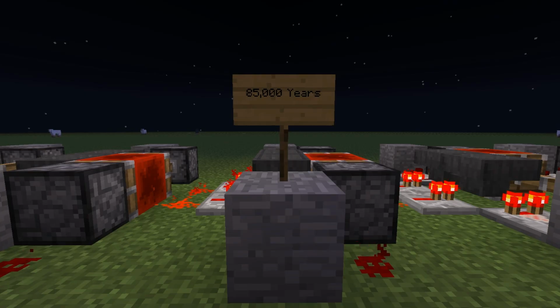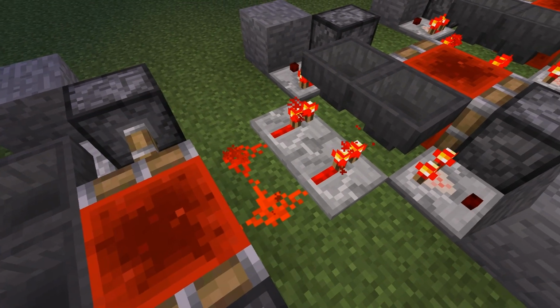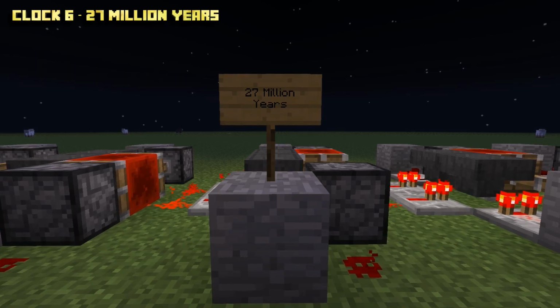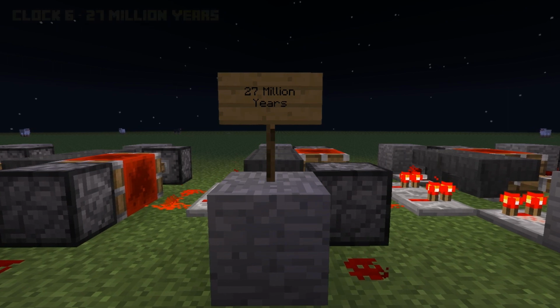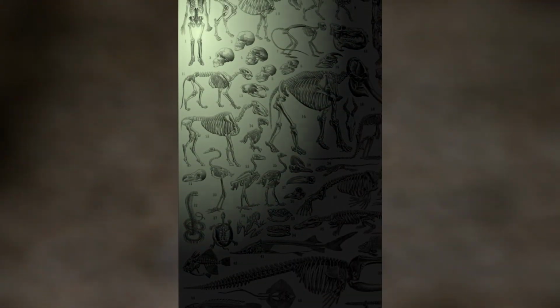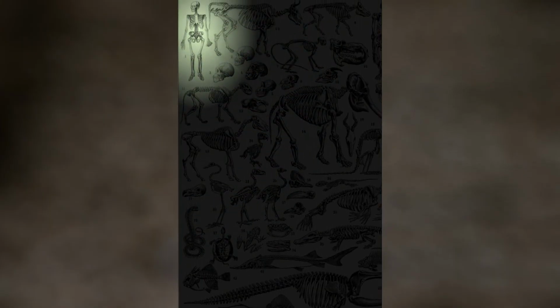85,000 years from now, this clock will finish its cycle and send its first pulse to the 6th clock. Before the 6th unit is finished, 27 million years will have passed. By this time, humans will no longer exist. Whether we evolve or die trying remains to be seen, but either way, Homo sapiens will have had their moment in the spotlight.